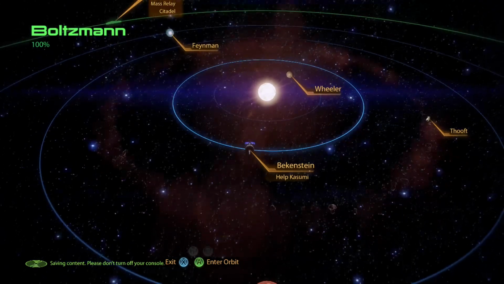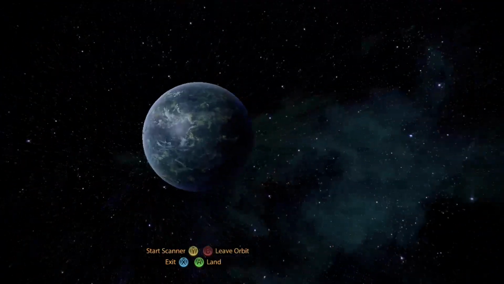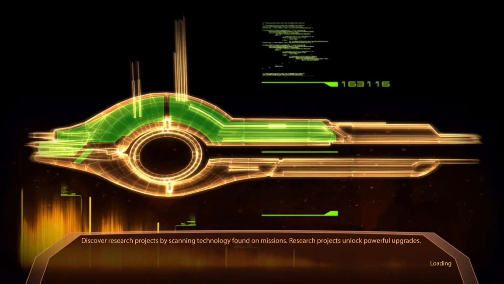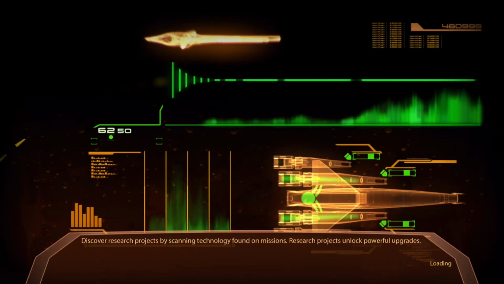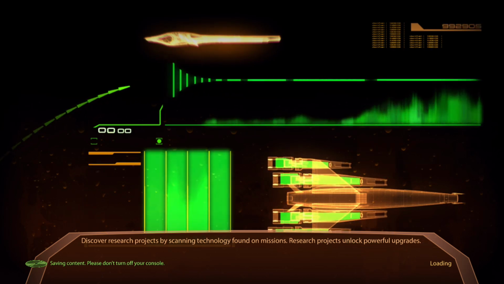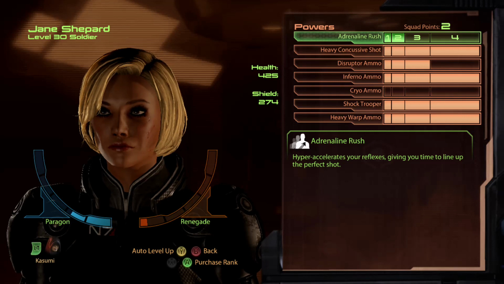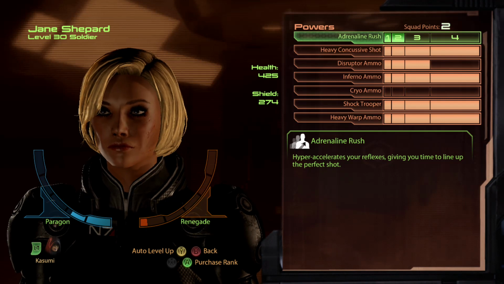So I got the planet scanning done, got my upgrades, and brought us back here to Beckenstein so that we could go ahead and begin Kasumi's loyalty mission. So let's go ahead and hit it. Let's do Kasumi's loyalty mission, and that will be all we're going to do on this episode, but we'll get Kasumi loyal playing through this mission and then move on to something else in the future. But for now, let's go get Kasumi's gray box from her partner. Or actually, it's the gray box of her partner. We're getting it from Donovan Hawk.